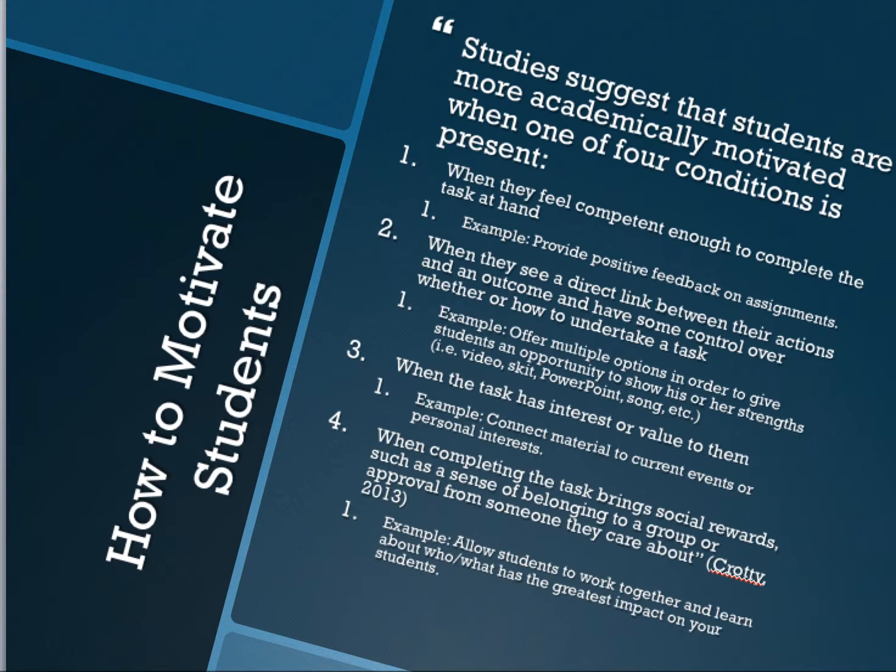We also need to see a direct link between their actions and an outcome. They want to see the finished product. A paper to them may not be a finished product. It might be a PowerPoint slide or creating a movie or being able to create a song. Incorporating that technology right here would definitely help motivate a student.